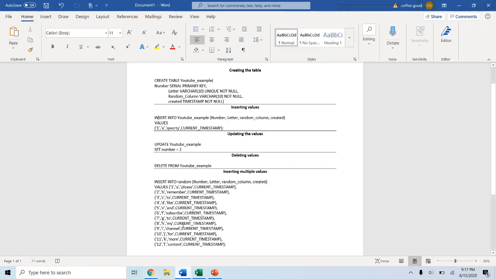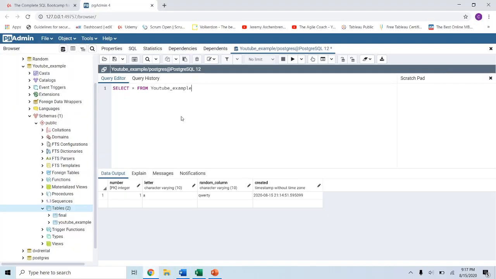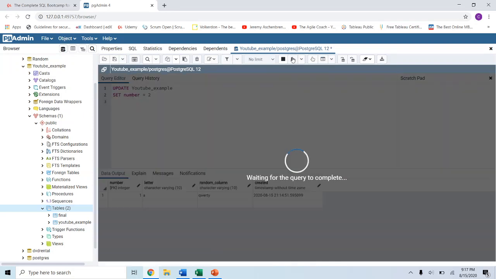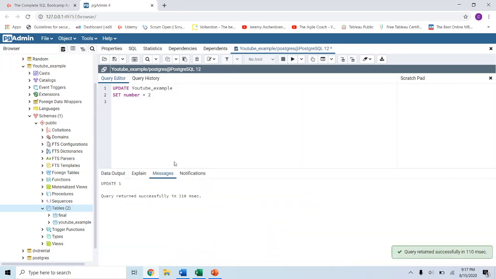Now, a quick example: we've already inserted those values, but what if we wanted to update them? We will use the next command, which is going to be update YouTube example, the table, and we're going to be setting number equal to 2. When we click run, you'll see returned successfully.